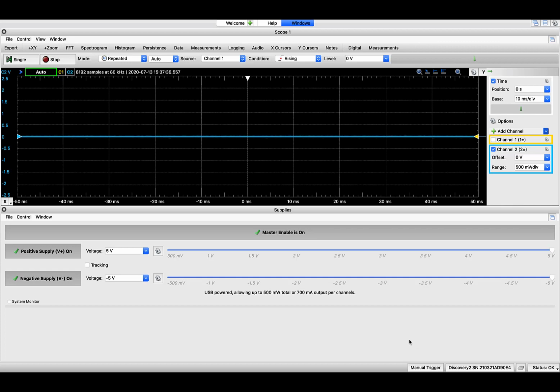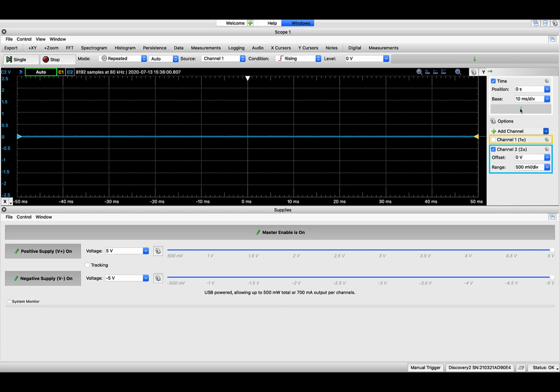Make sure your op amps are powered and master enable is on and set to 5 volts. Now for demonstrative purposes, I'm only going to keep channel 2, which is the input, activated so as not to ruin the surprise as to what the output will look like and what the secret encoded message is.